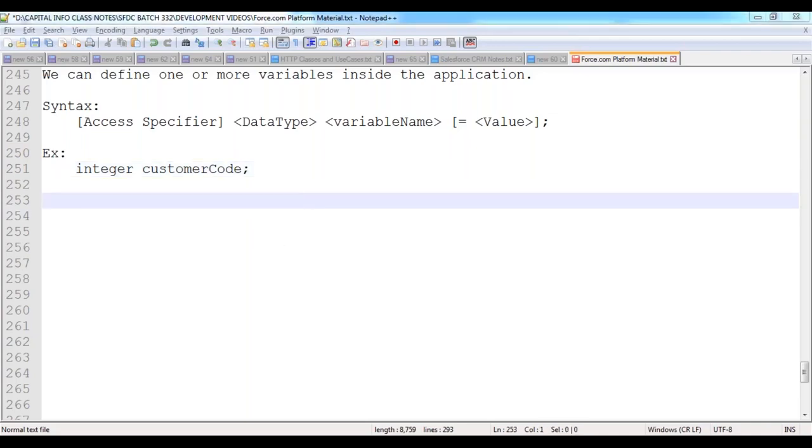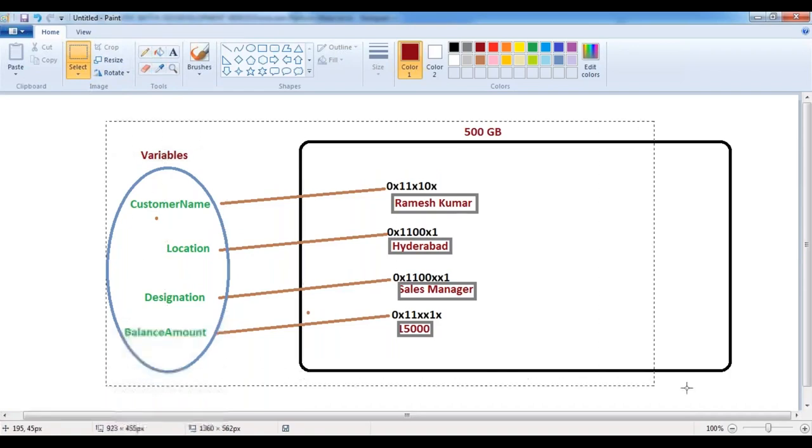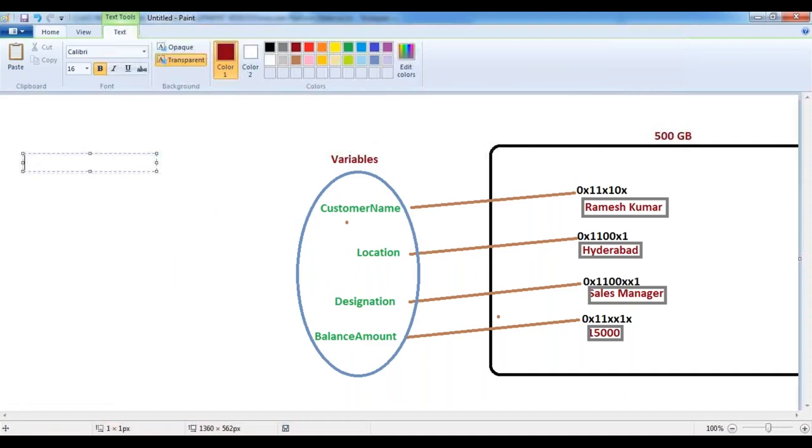Now, whenever I'm defining a variable, suppose for example I'm defining the variable integer customerCode, semicolon.